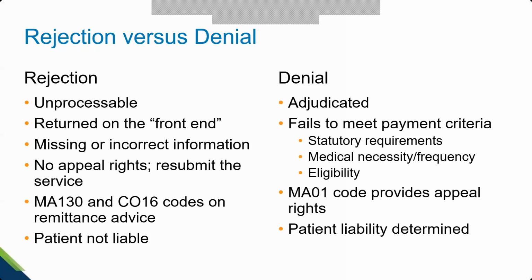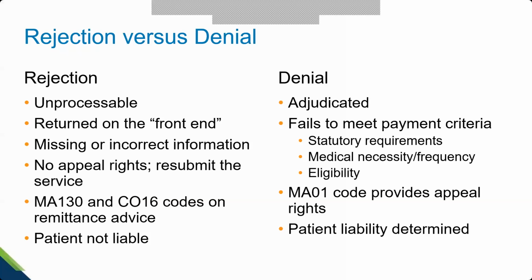For rejected claims, the patient is never liable because the claim is never adjudicated. Denied claims, on the other hand, are adjudicated, and we deny claims because they fail to meet payment criteria. These could be criteria that are based on laws or statutory requirements. Perhaps a claim denies due to medical necessity. This includes utilization or frequency parameters. Sometimes claims will deny for other things such as eligibility. Perhaps the beneficiary isn't eligible on the date of service, or the provider's not eligible on the date of service.